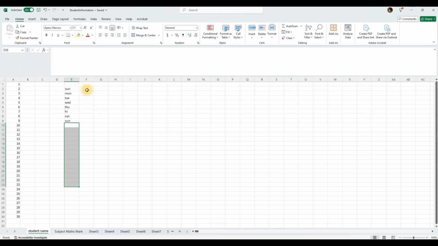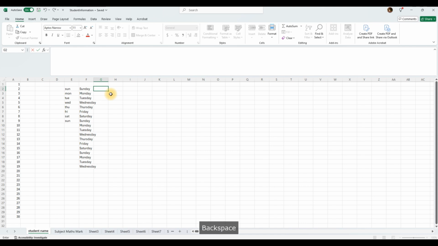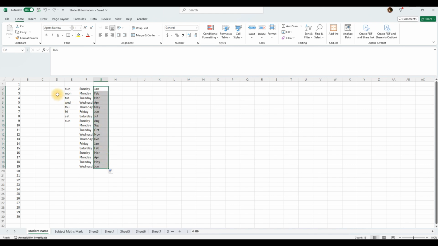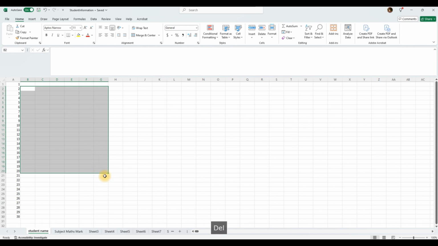And also in the same way, if you start copying this, it will create the list of sequence values. Same way here, if you type month names like Jan or January, and copy this, it will create Jan, Feb, and so on. So this way you can easily create number or text series. So how to create a series here?